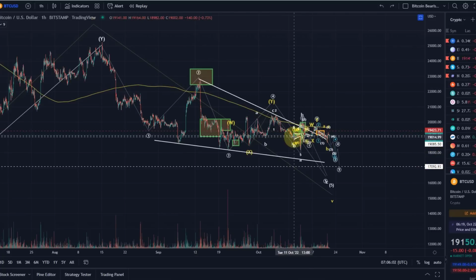So I'm still of the view that Bitcoin should be trading lower. However, I also mentioned in a previous video, we need to be open to the idea that if Bitcoin breaks certain levels, which nobody can guarantee that it won't, then we will see a larger corrective move to the upside, and that would then, at least temporarily, lead to higher prices. So I'm not ruling this out, which also means that it's not a very reliable chart, because at the moment there are bullish and bearish possibilities.